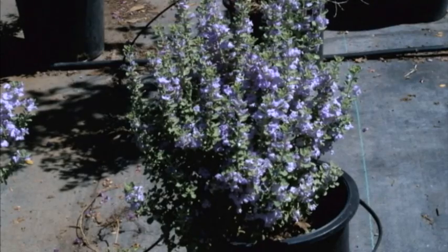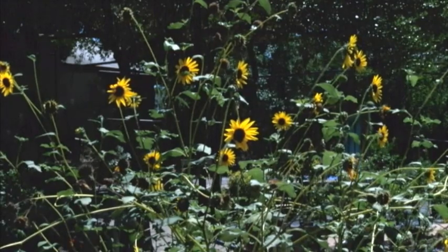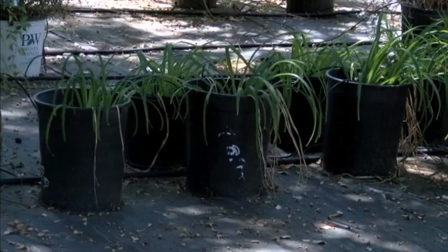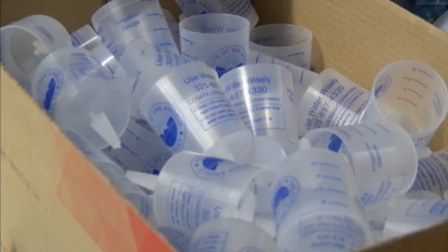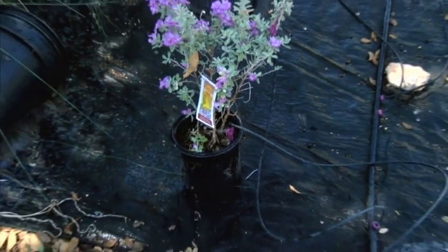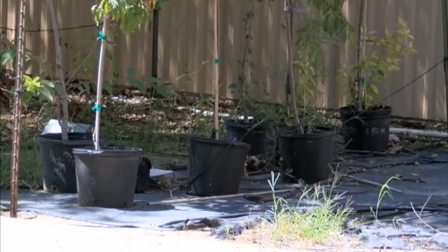Drought conditions are nothing that West Texas isn't used to, however these conditions are harsh on the plants we grow on our lawn. But there are ways to select drought tolerant plants: work the soil, dig it up, loosen it up, get oxygen to where the roots can get it, and incorporate organic matter. That goes a long way to helping plants have deeper roots, and the deeper the roots, the longer those plants have access to water.